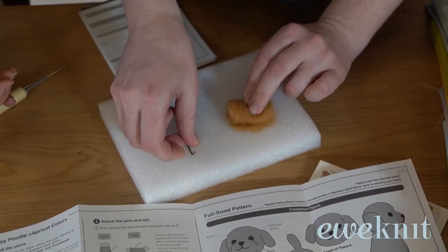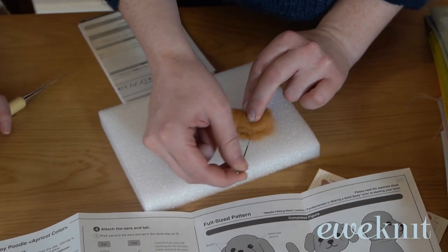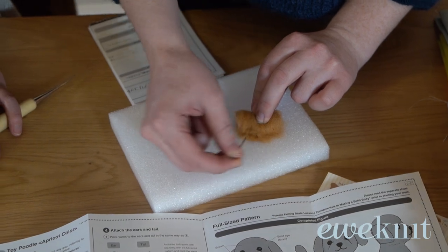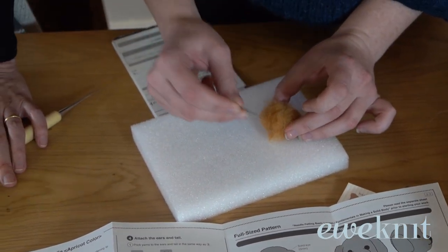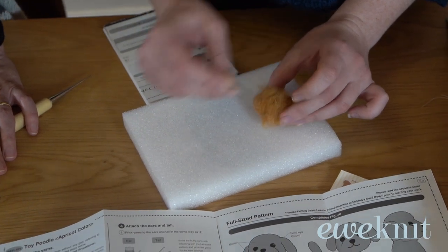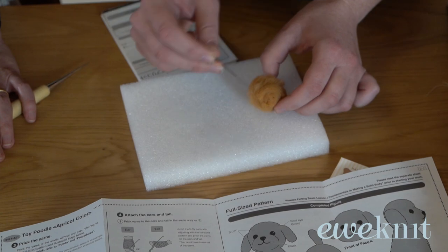Yeah. And then poke. Yeah, that's all you need to do. And once the end is attached, then you can start it to form a round shape, right? This is really satisfying. I know, it's so simple.